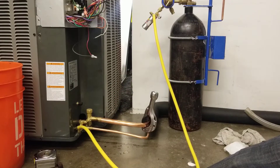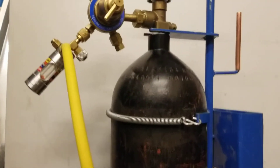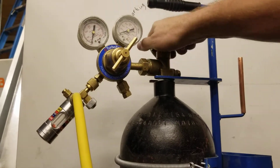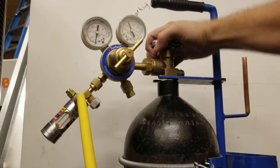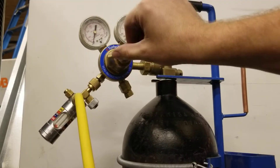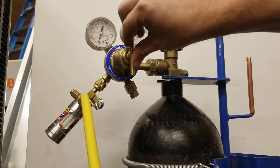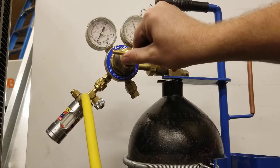So I'm going to move this closer so you can see what happens as I set the regulator up. We're going to make sure this is backed out. We're going to open up our tank. So now we have pressure in the tank. Then I'm going to add a little bit of pressure through our regulator on this side — I'm going to increase it, screw it in to increase. You're going to raise a little bit of pressure; it doesn't take much.